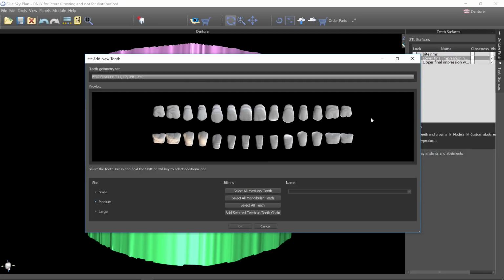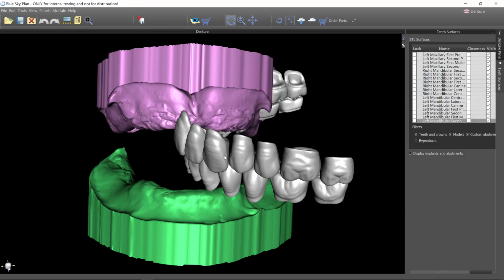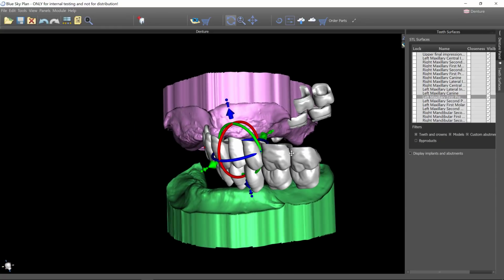And this is going to be using physical real denture teeth. These are the Nobilium Nobildent teeth. So what I want to do here is I could select just the maxillary, just the mandibular, but I'm going to select all of the teeth, and we're going to tell the software to add them as a chain. Now once I do that, you see that I have the teeth right here. So if I push shift on the keyboard, I can now click on the upper model, and I just click in the area of the midline and drop those in, and it will drop the entire upper and lower arches of teeth in as a chain in occlusion already.